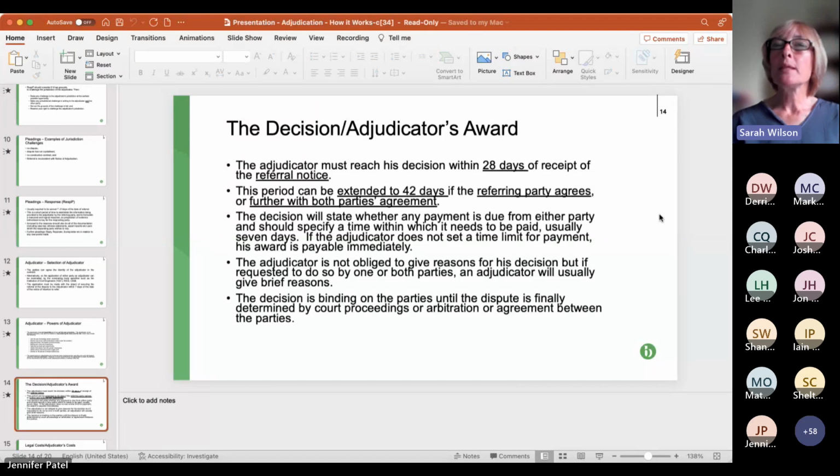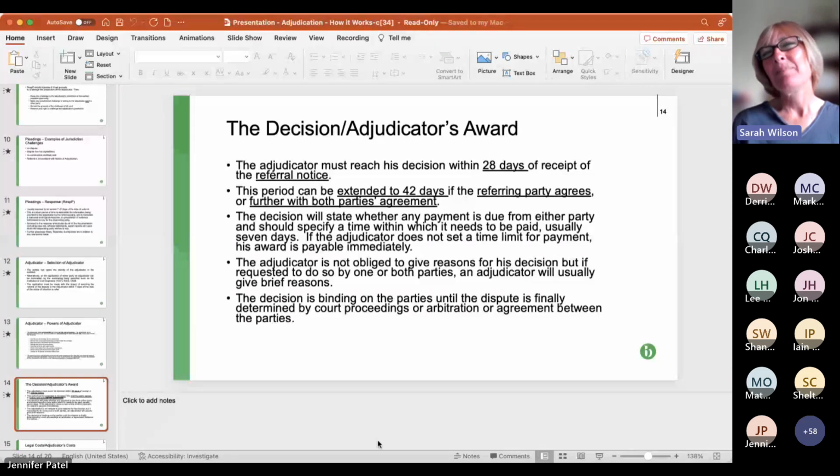The decision will deal with the remedy that has been sought by the party who started the adjudication. In our case, is that 300,000 due? Is it less? Is it zero? It'll also deal with payment of the adjudicator's costs and expenses. So if the award is yes, and it would be, to be fair, really rare, but if the adjudicator was to say yes, the referring party is entitled to the full 300,000, then typically the other party, the losing party, would have to pay all of the adjudicator's costs and expenses.